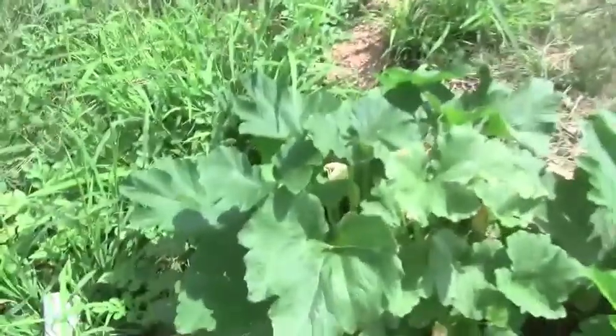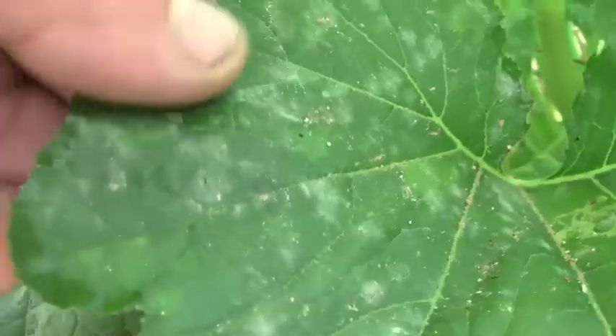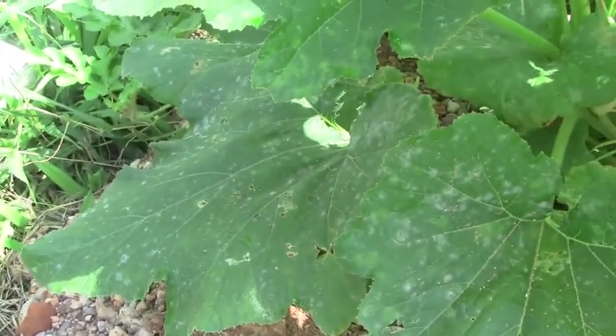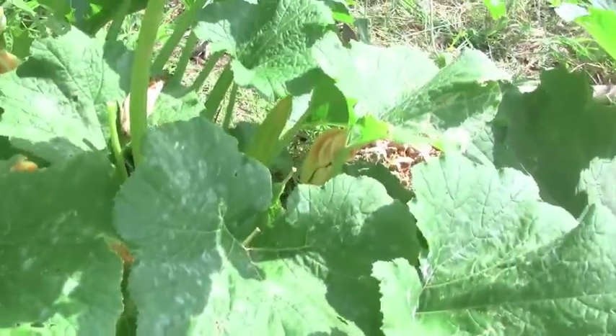Let me go over some of the stuff that's happened in my garden recently. Is this powdery mildew? See those little dots of powdery mildewy stuff — is that powdery mildew? I don't really know much about that stuff, but I know everyone's scared of it on the internet. If it is powdery mildew, I'm going to spray it with bleach water.